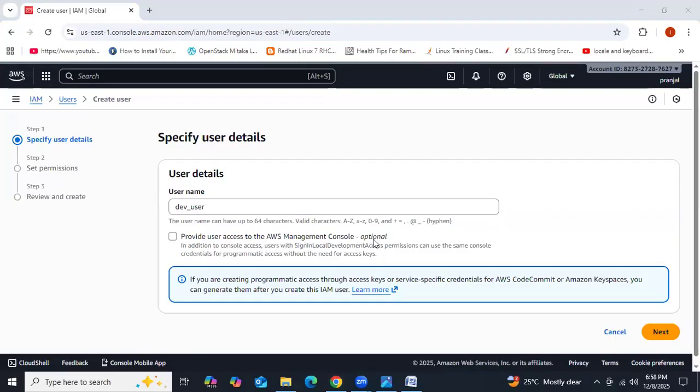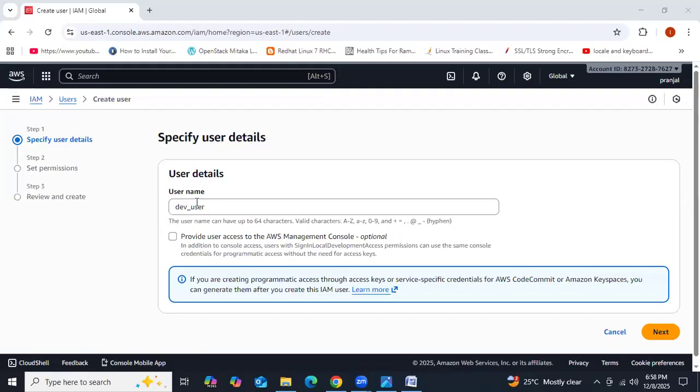It's optional, right? But we need to select this one. Got it, guys? Now we are providing the AWS console access for whom? The dev user account. With the help of the dev user, we are going to access this AWS account on another machine.